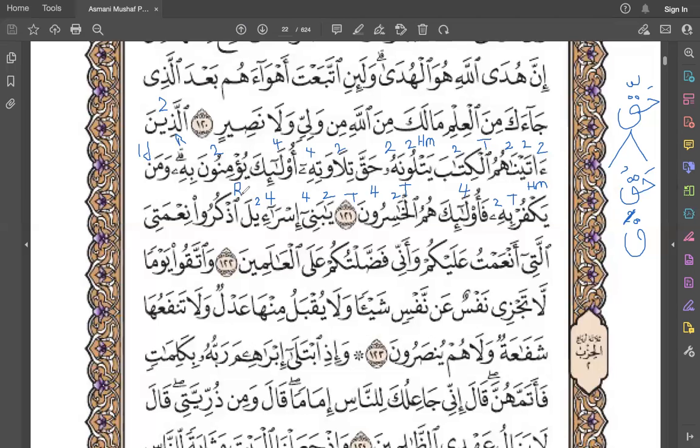Rakhawa is a flow of sound. So you should create a flow of sound over here. Ladh. Can you hear me? Ladhku. For dhamma, circle your lips. Uru. Uru is two counts long and ra is heavy. Whenever ra is with dhamma or fatha, you make ra heavy, and to create this heaviness, you have to lift your tongue up.